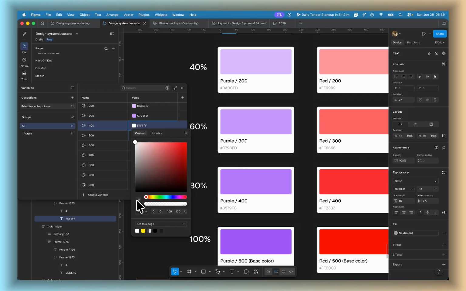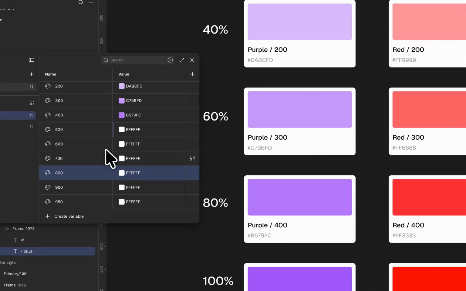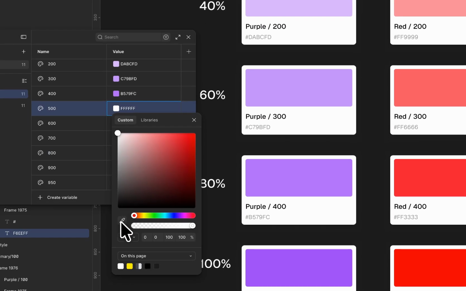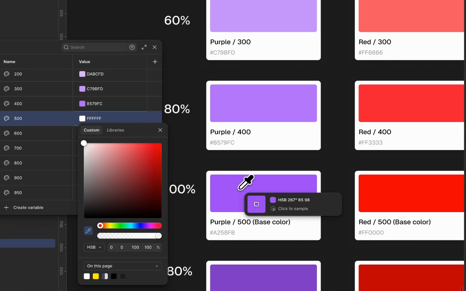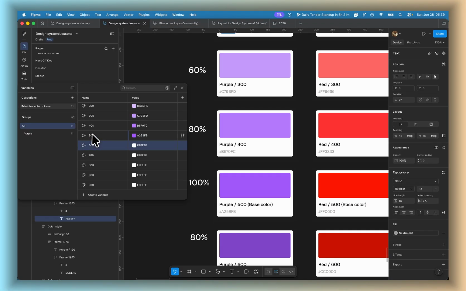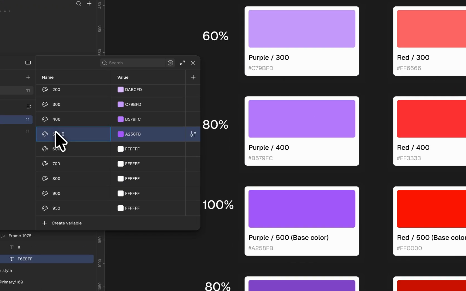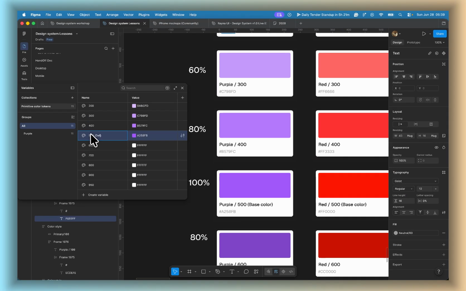And then 400, 500. Remember, 500 is our base. Now you see some design systems or color systems that will most likely call this default. It means the same thing.